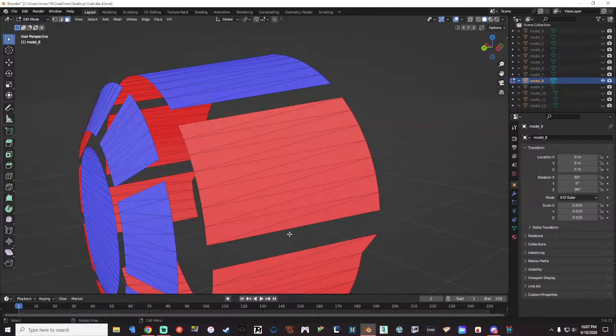So we need to select all these faces here. Easiest way, you hit C, as in cat, on your keyboard, and this little circle will pop up. And you can use your mouse wheel to make it bigger or smaller. And then you just left click and hold, and see how this is all turning orange?